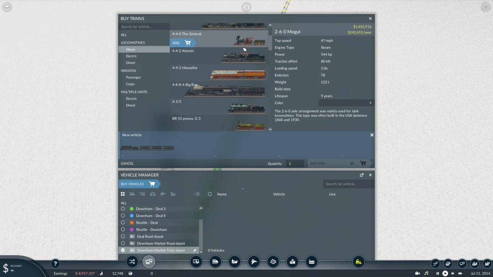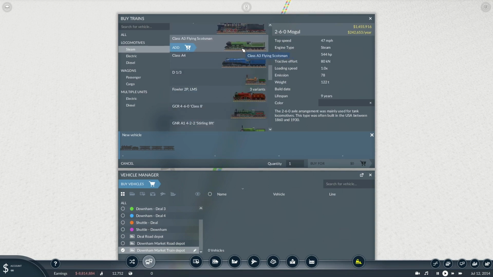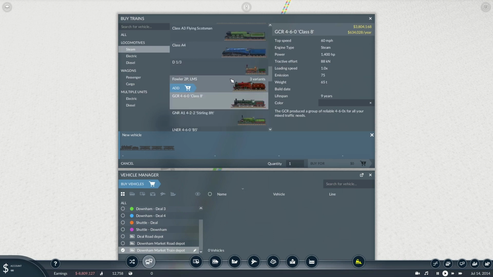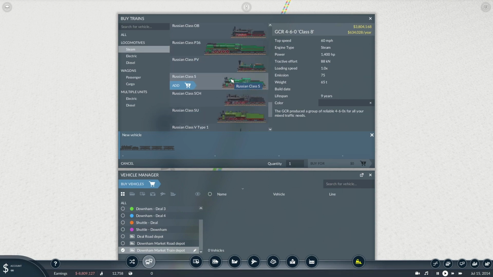If we go into steam locomotives, we are looking for the 4-6-0, which is around here somewhere, the Great Central Railway one, Class 8, 60 mile per hour top speed, 1,400 horsepower, 88 kilonewtons of tractive effort. I can't see another one around anywhere, so I'm assuming this is the only one. We'll just double check that I haven't missed anything off.